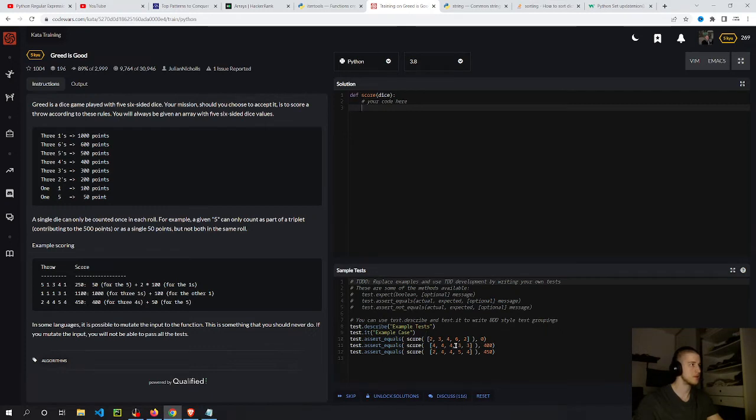So here there's 3 4s, so it's 400 points. And 2 3s doesn't give any points. So let me think about it. I think first I need to check for the 3, the instances of 3 times. And then I should probably remove these elements from the array every time I check.